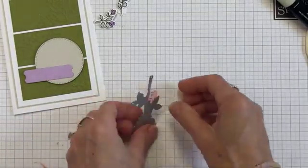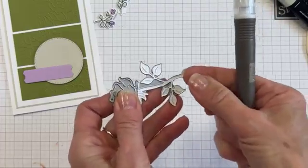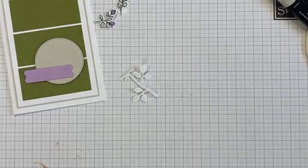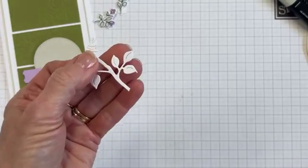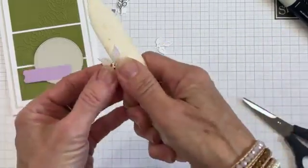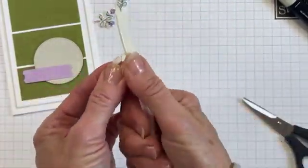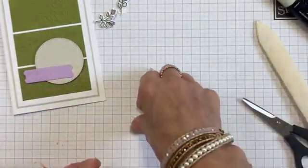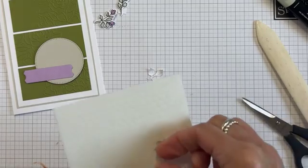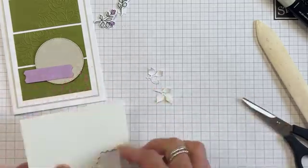Right. Again, it's another one that we get to use our colouring materials with. So we just want both of those leaves. I just snip them off. Give them a little curl gently because we don't want to break them off. And we'll pop a little dimensional behind. Can we fit one on that end petal? Not petal, leaf. Just about.